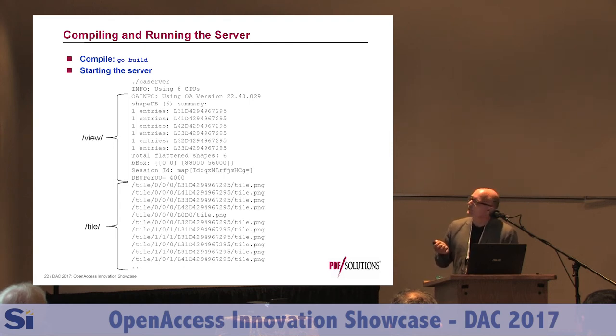That's a message coming from C++. Now I'm reading in a little test case where I say, okay, I found these shapes in these layers. I flatten them out. This is my bounding box, and this is my cookie I'm setting to identify the session, and my database units are 4,000. Once the user starts zooming in and zooming out, you get all these tile requests for different zoom levels and so forth.